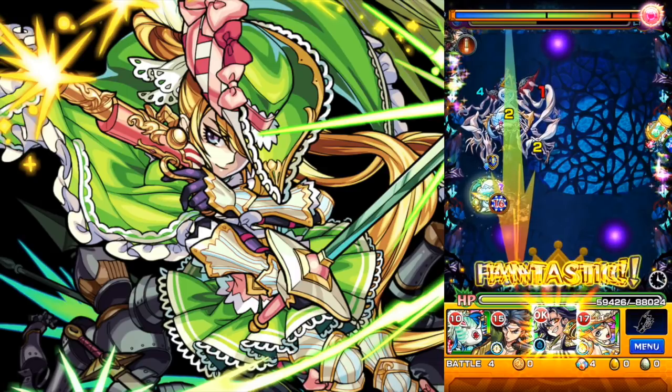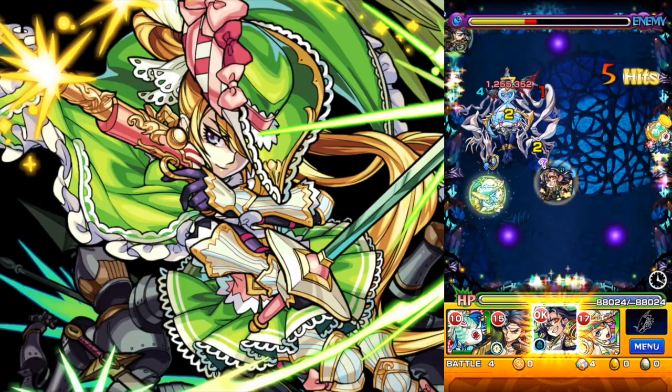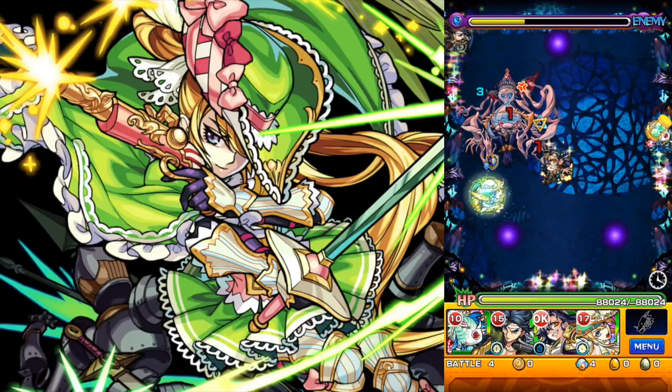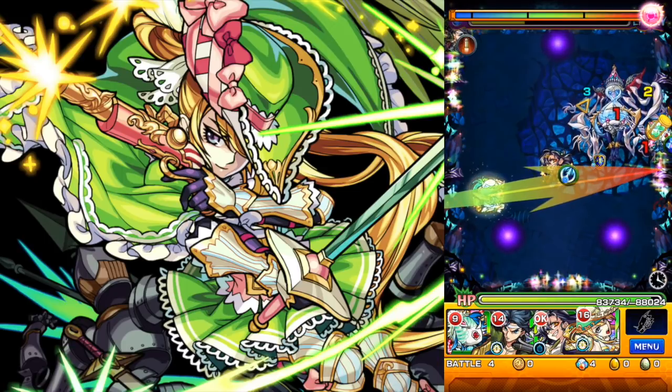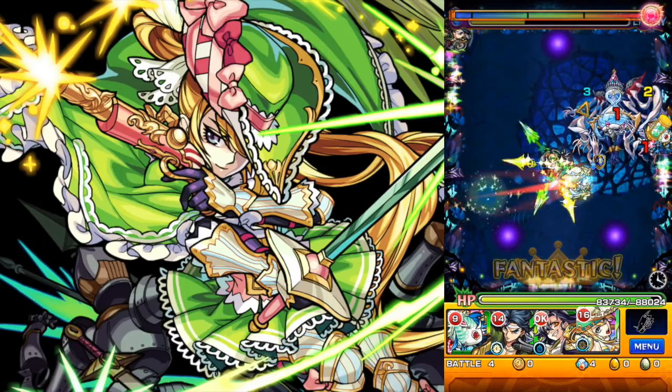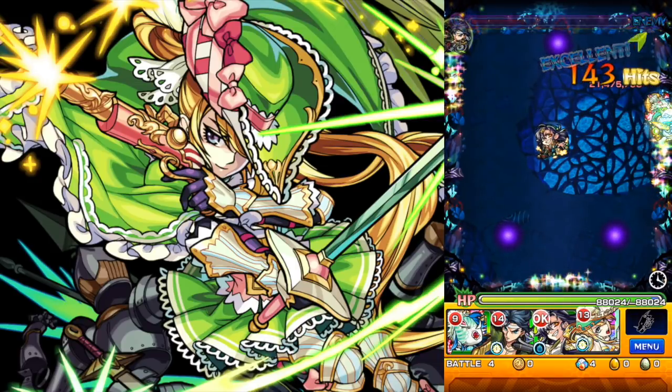Tomoe Gozen has the confusion, so let's try a shot where we heal ourselves but don't hit teammates. Alright, Karuna moves, which kind of sets up Aramis for a good shot. Okay, perfect.